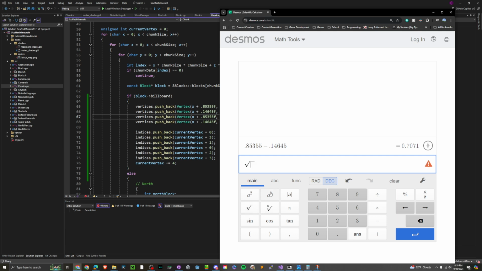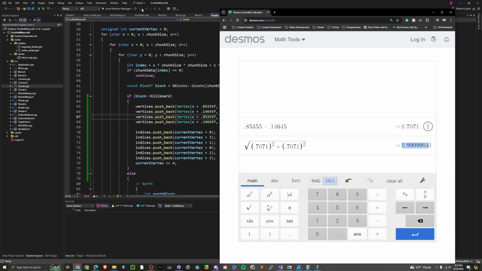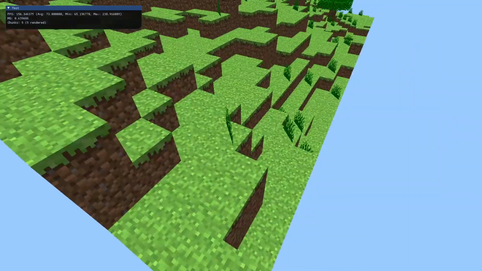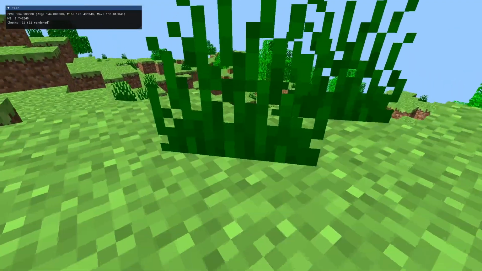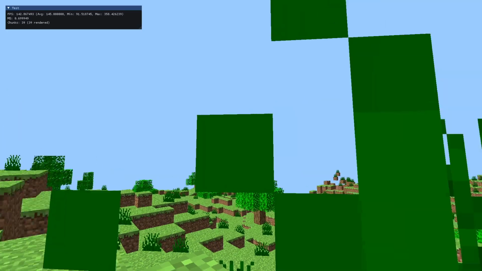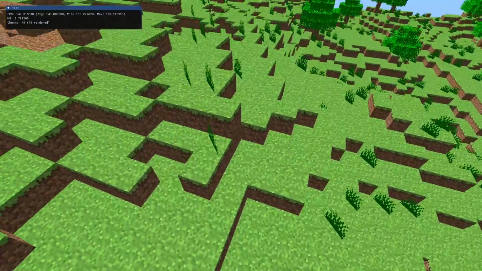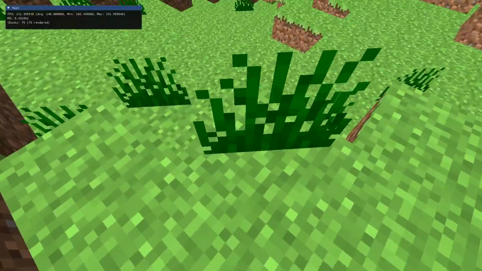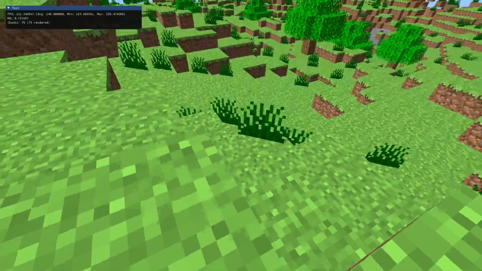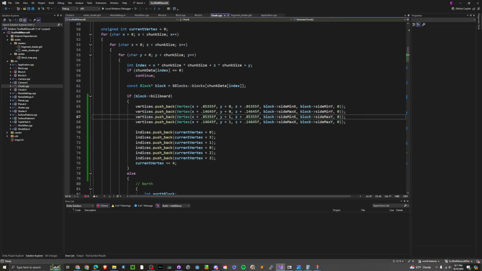And then if we do 0.7071 squared plus 0.7071 squared, we get just about 1. I guess it's about right. Sure, somebody will figure it out in the comments or something. Who knows?